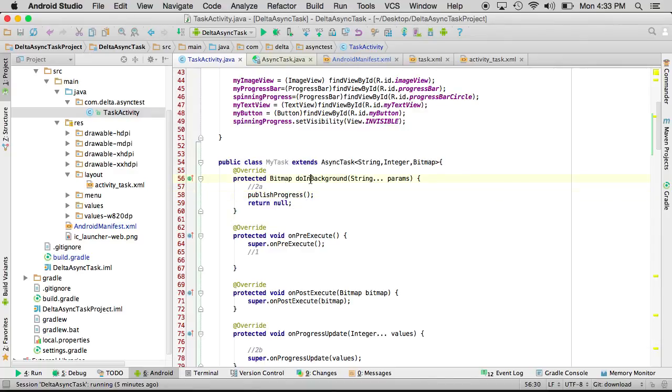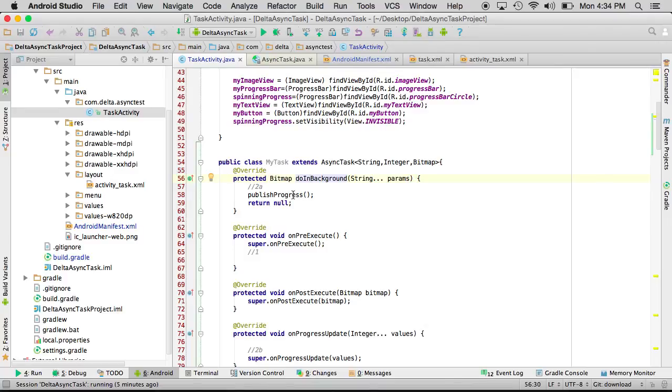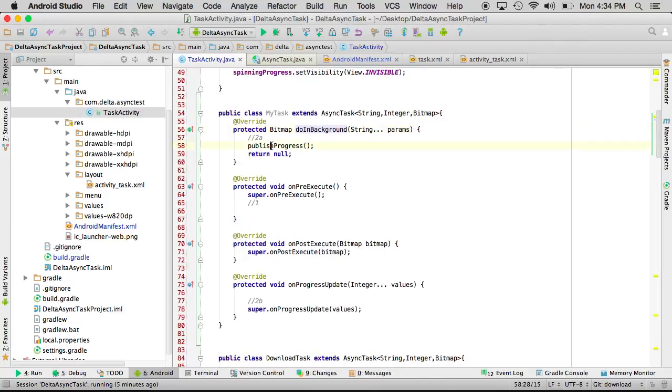So this is a way that as we're doing something in the background, we can actually say, hey, I'm 5%, I'm 10%, I'm 30% complete. Now we can't actually update the UI from the background. That has to be done in the foreground. It's a foreground type of thing. So that allows us to communicate while we're looping through some data to actually publish our progress back over here and actually update the UI to say what percentage we might be complete.